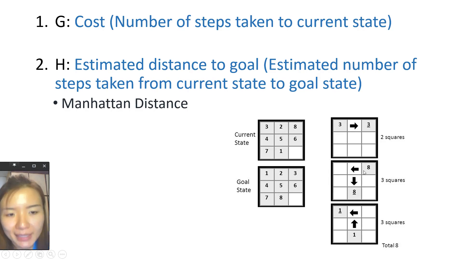Similarly for eight is one plus two is three and for one is one plus two is three. You may realize that for the rest of numbers two, four, five, six, seven, they're in the same position as the goal state. Hence their Manhattan distance would be zero. The H value is the sum of Manhattan distance for all the eight squares except for the empty square, and hence the H value for this state would be eight.